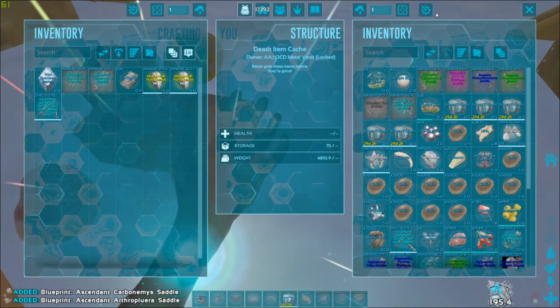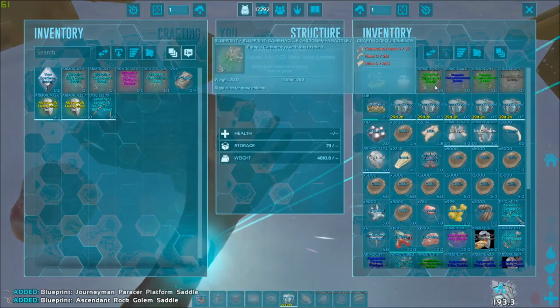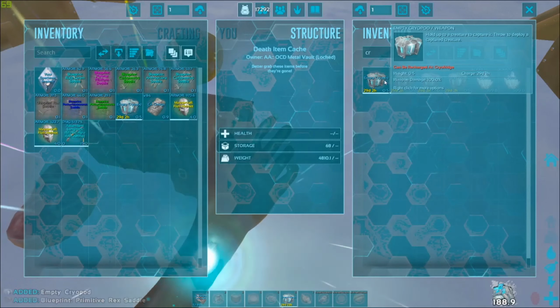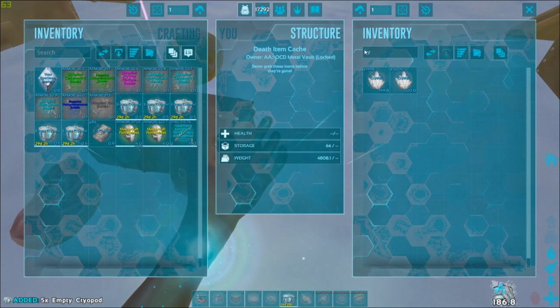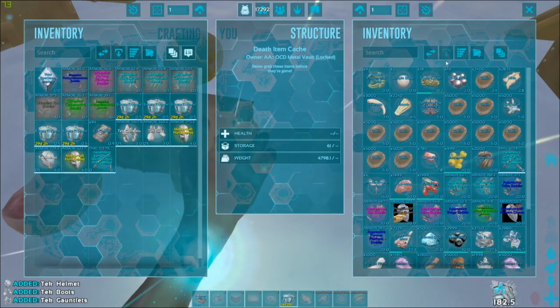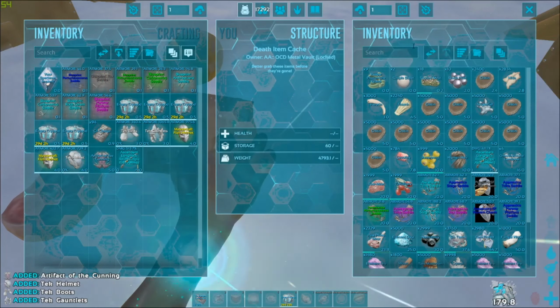Got a 62 armor golem BP. 62? Oh, but do we actually have one? Yes, we have an 88. I'll still take it, yeah. They took all the good stuff.